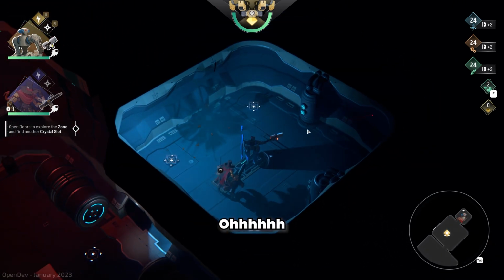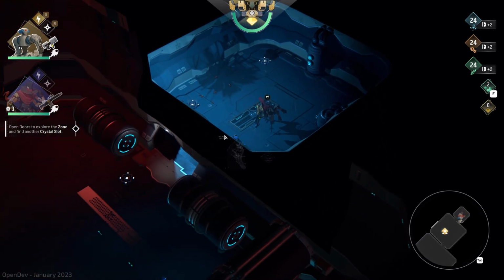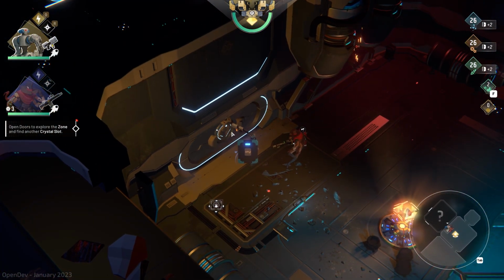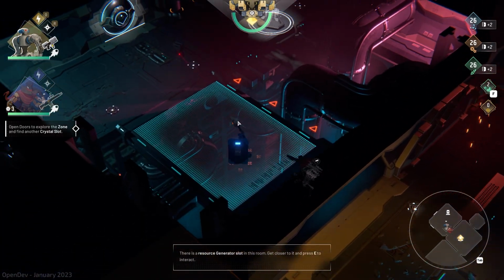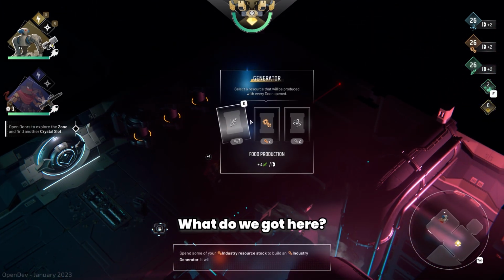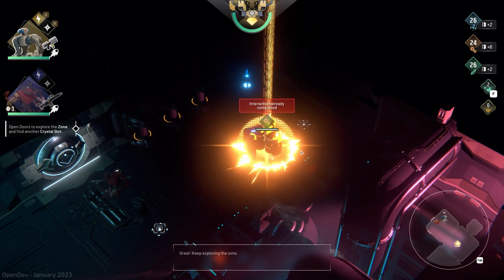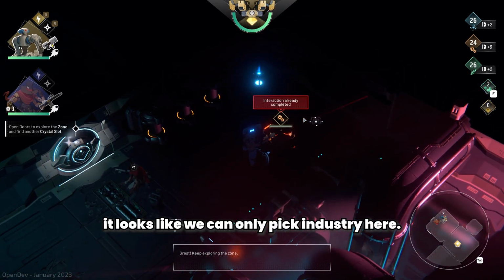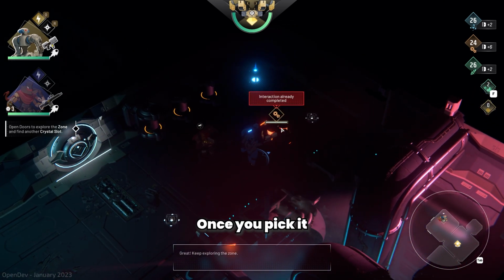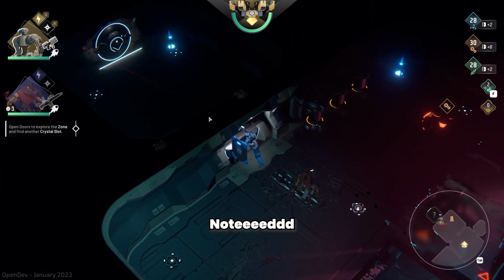Okay. Oh. I didn't get damaged there, did I? It didn't look like it. Okay. What we got? There is a resource generator slot in this room. Get closer to it and press E to interact. What do we got here? Food production, science production, and industry production. So, looks like we're going to pick industry here. It also seems like it's locked in once you pick it. You can't just swap in and out at free will. Noted.